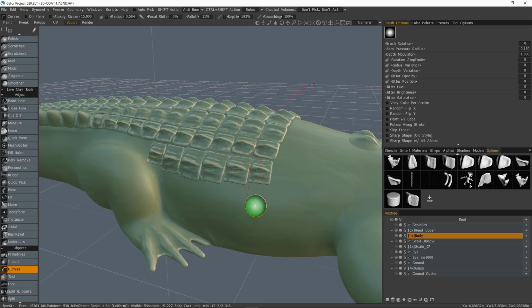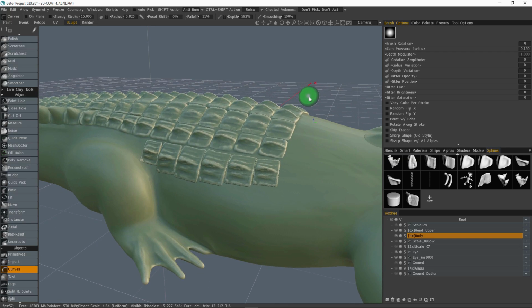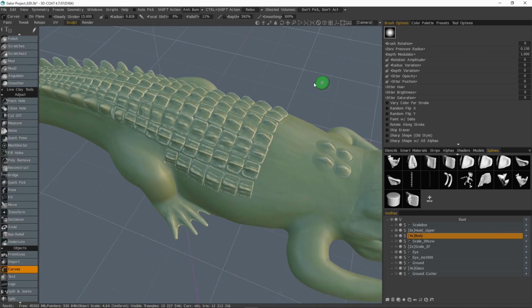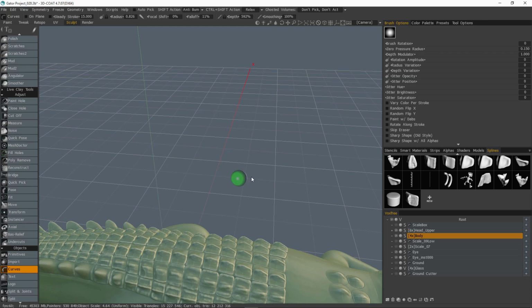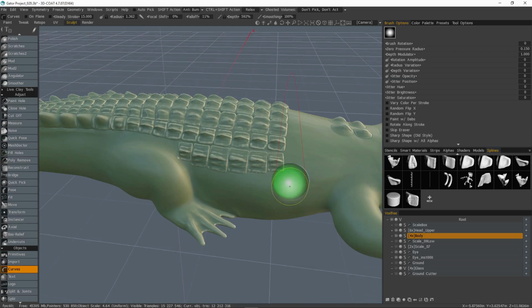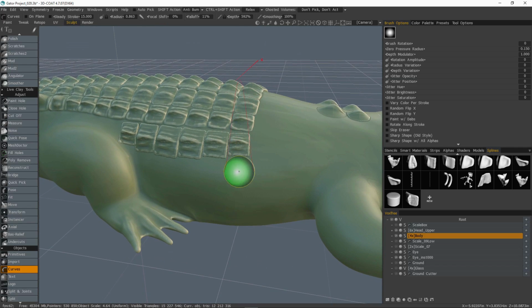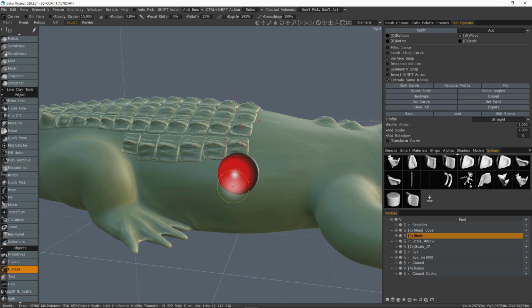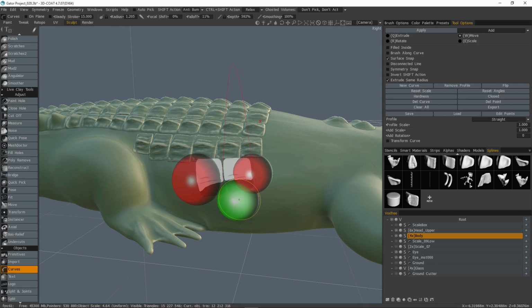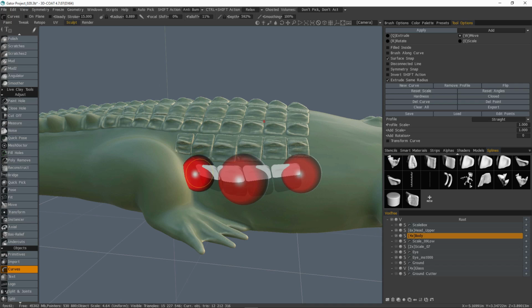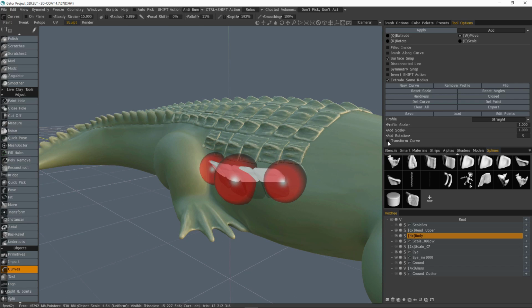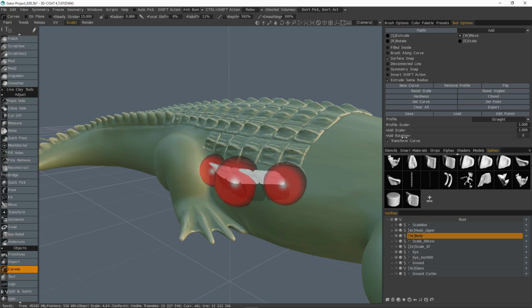And our point, we can scale it by right clicking and dragging, so it's going to be based on your brush size. If you try to do that outside your model, 3D Coat's just going to navigate. So if you need to start outside the object or out in free space like this, you can use your bracket keys to increase or decrease the size. Okay, so let's create our first point here, scale up, second point, and third point. Now let's click Transform Curve at the very bottom of the Tool Options panel, so that it's going to apply this transformation to everything on the curve.